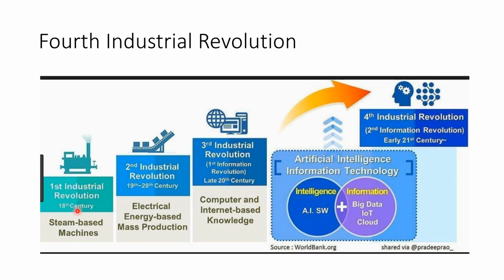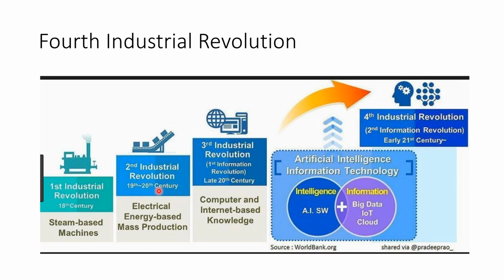The first industrial revolution was in the 18th century, and that was because of steam-based machines. What that means, for example, in the old days, before the 18th century, whatever was being made was just sold locally, and there wasn't really the facility to cheaply carry large objects across many miles. So when trains were introduced, for the first time, industry could take whatever they were manufacturing and transport it at a relatively low cost to faraway places to sell. And that had a huge effect on the industry, and that was the first industrial revolution.